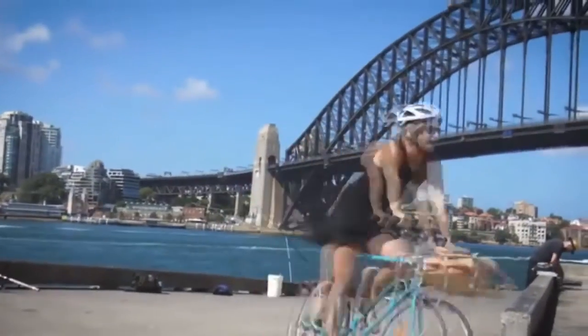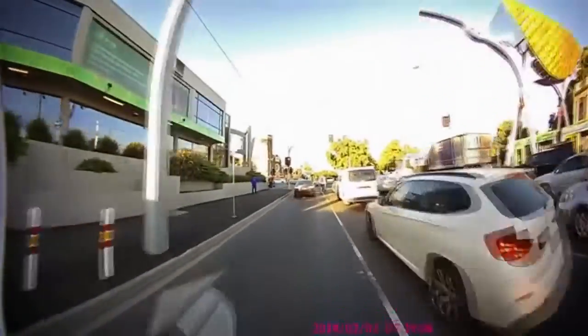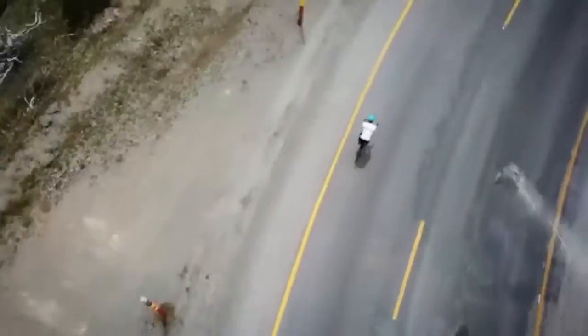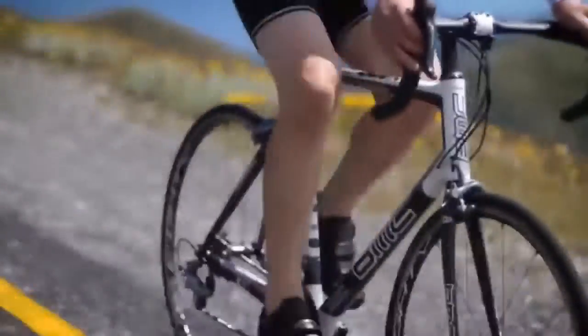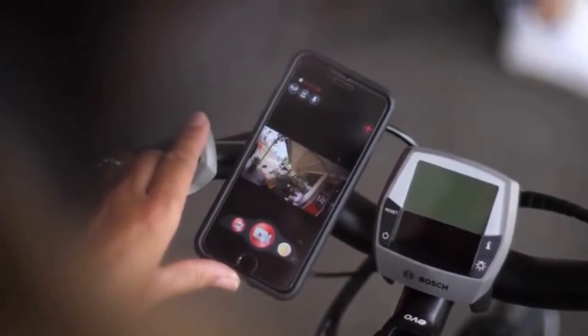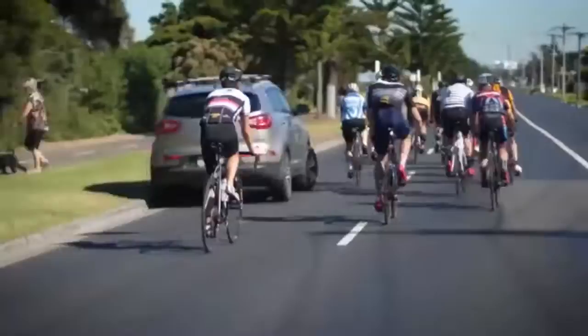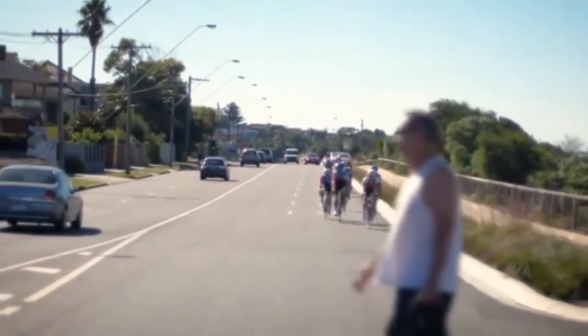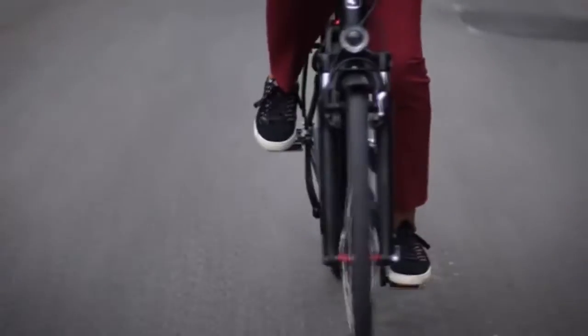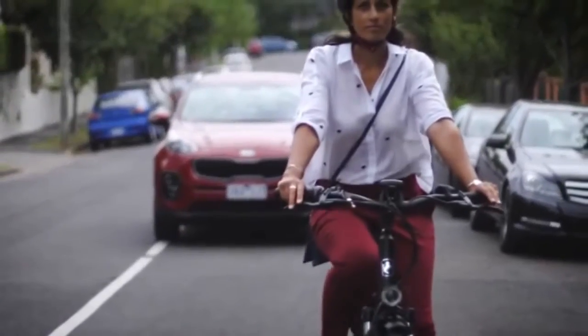But the thing about having a camera is that if there is something that happens to me, I have a record. I think it would help if there is an incident to record exactly what the car driver has done. The fact that you can stream what's going on in the helmet to your phone, if you mount the phone to your handlebars and then can see what's happening behind you, that's probably the biggest thing for me. Just being able to see cars coming up behind you, having a few seconds extra time. Still having a vision of any cyclists approaching from behind, trams, cars, without necessarily having to turn to look behind and look in front.